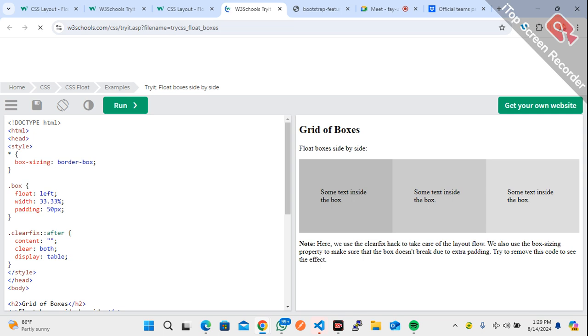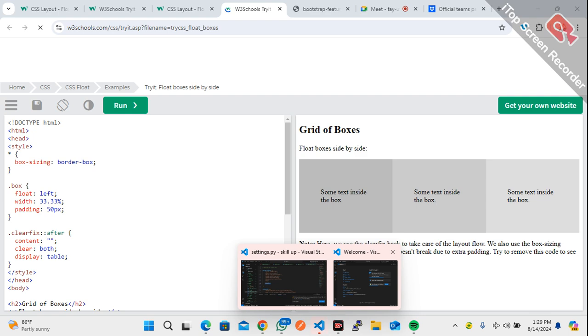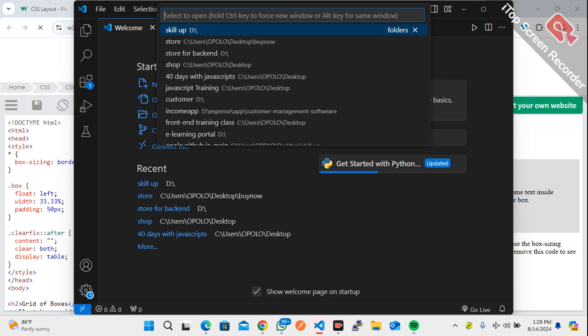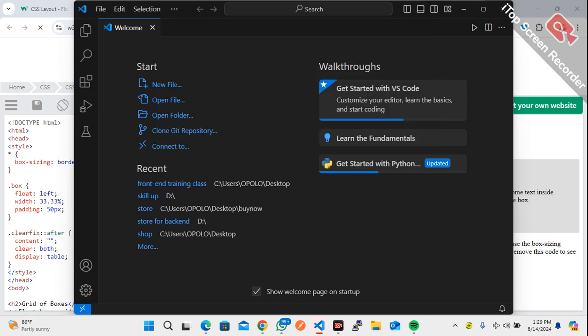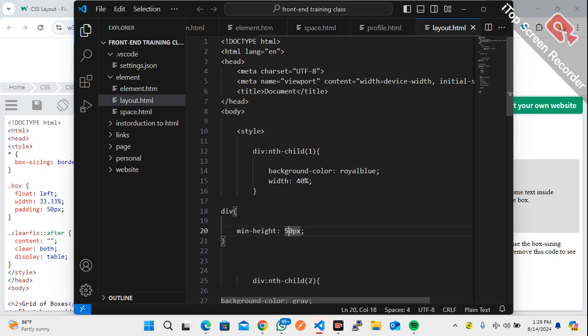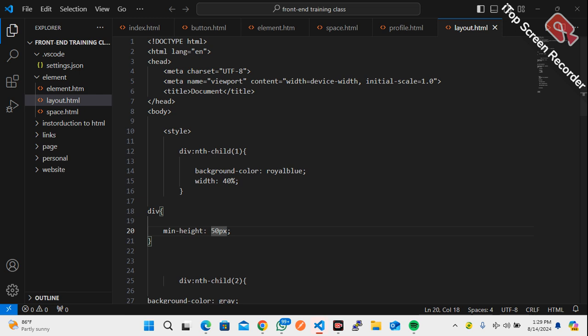Let's say flow.html, or you can use any name at all to achieve that. All right. So what we are going to do here is to create two div.